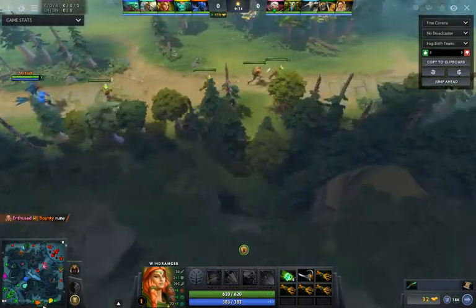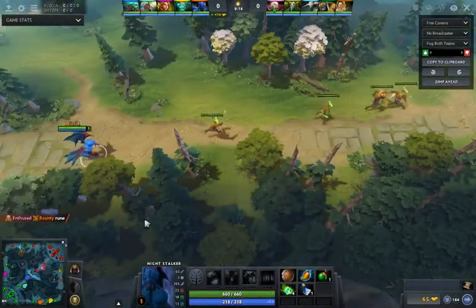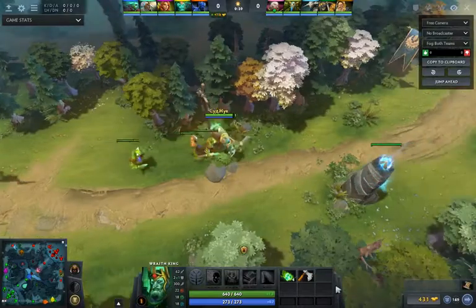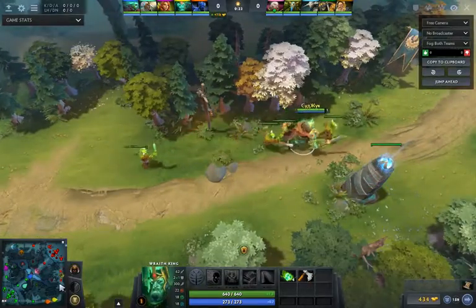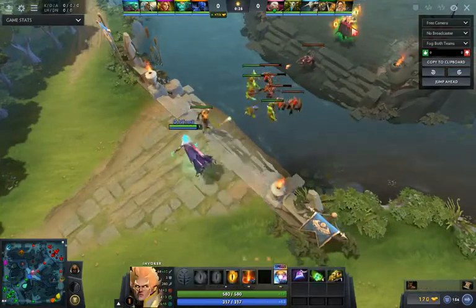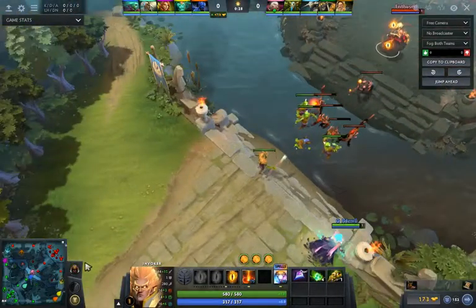Night Stalker pretty standard. Just the Quelling Blade on Wraith King. It'll be interesting to see what he builds first. 2 Fairy's Fire, yep. Boots, probably get a fast Midas.